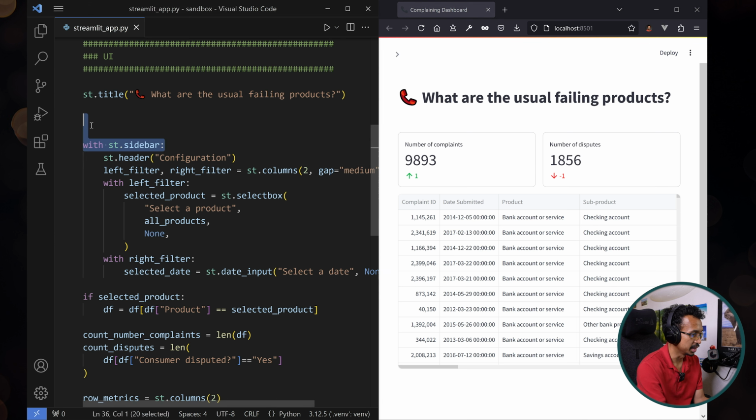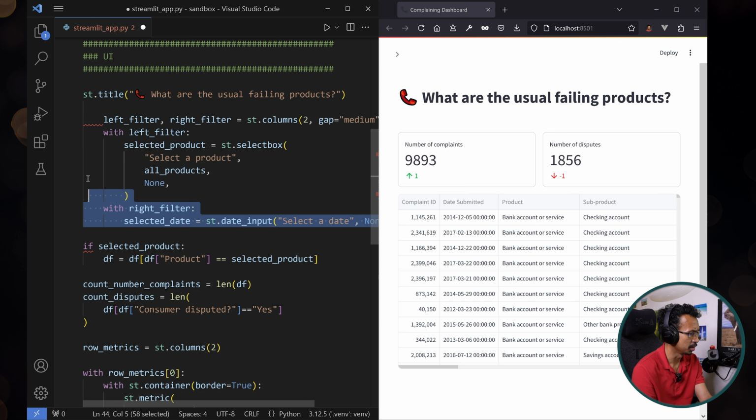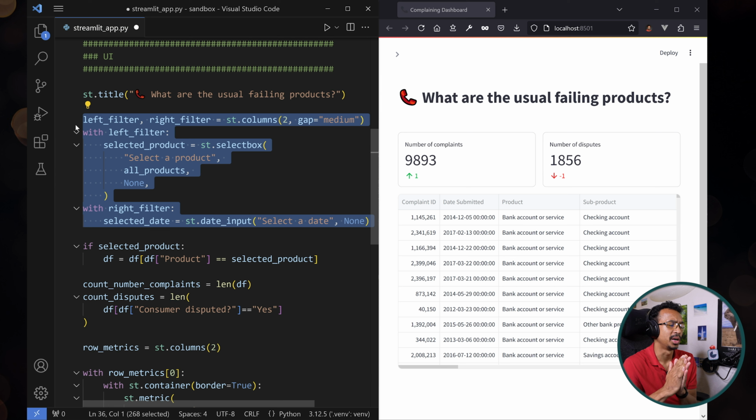Second possibility is instead, and that's my preferred way actually for filtering, because I like in my sidebar to have more global options. For example, if I want to upload a new file or change the path to put a new file, I will put it in the sidebar.